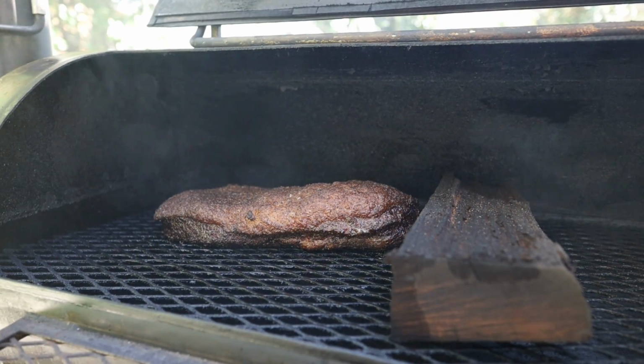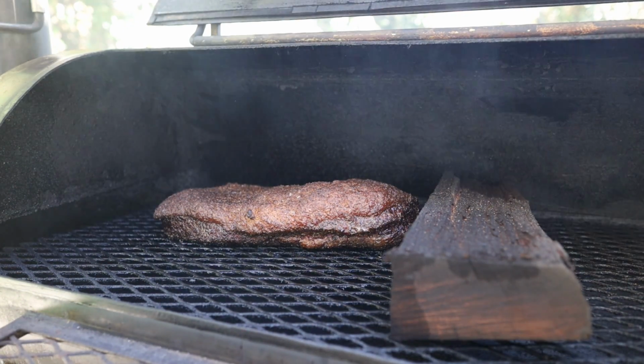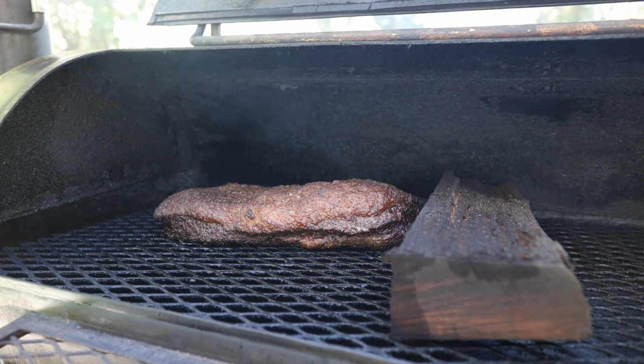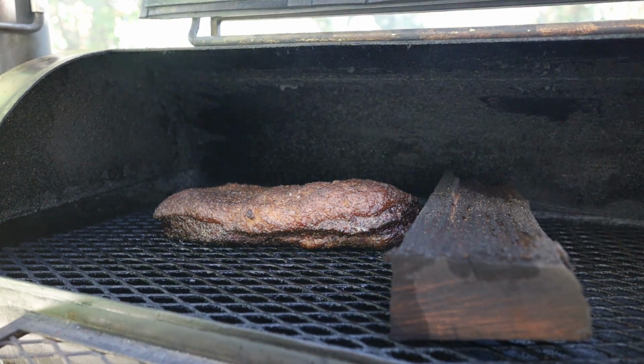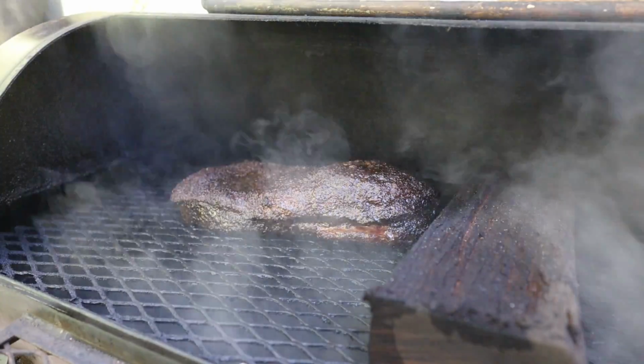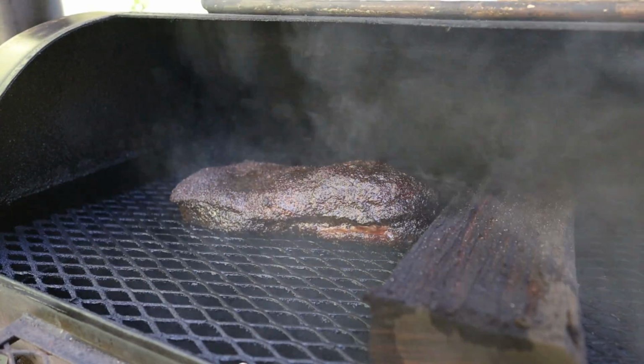This is more so where the hot and fast comes. So we're gonna cook anywhere between 300 and 325 degrees for the remainder of this cook. So we'll keep you updated. For now, shutting it down, cranking up those temps. 1 hour after we ramped up the temps, and our brisket is looking pretty solid.